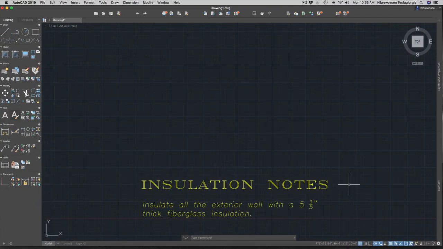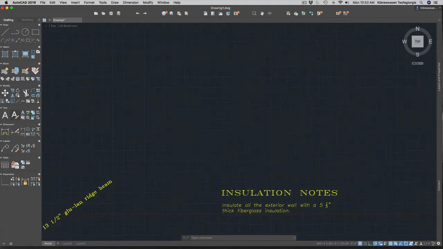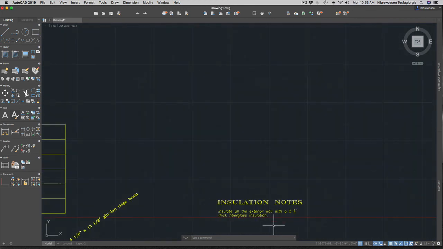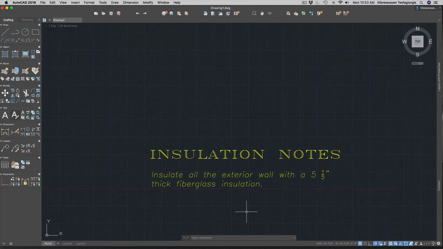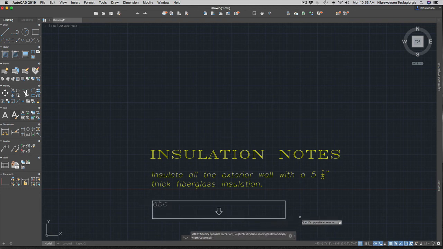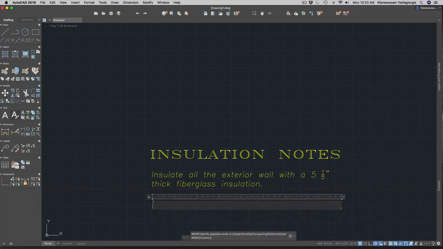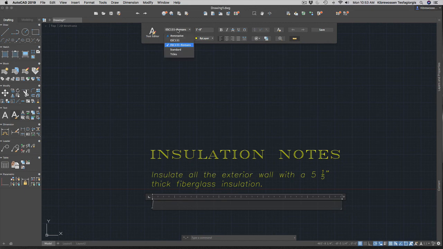It doesn't specifically say what kind of text style you're expected to use, but I'm going to keep it the same as the previous one, from here to here. Then I will be using the title style here, and this one is caulking notes.